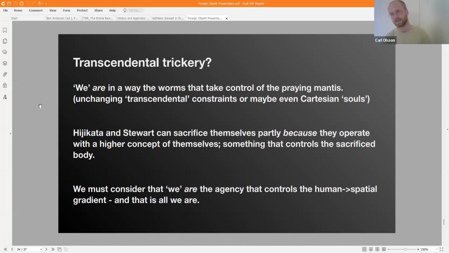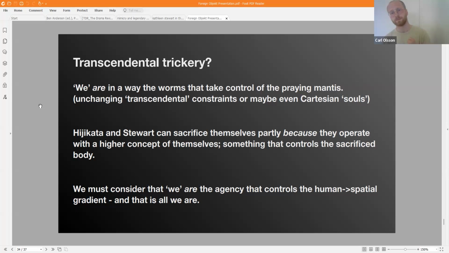And this is not necessarily a bad thing. Mind that. My point is not to say that they're lying, they're not really disappearing, they're not really doing what they say they do. But it's precisely a transcendental point, I think. It's precisely to say that we are always, perhaps, the worms that control the praying mantis, that in the act of making ourselves, according to some constraints, there are things we cannot sacrifice without really disappearing. And this is perhaps the other lesson we might take from the experiments that have happened in affect theory.